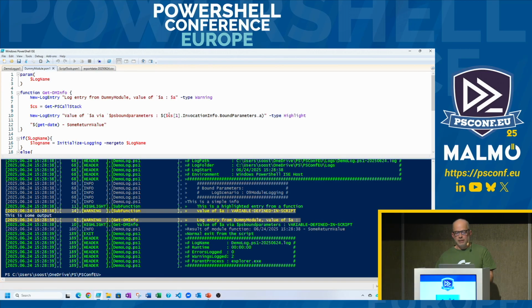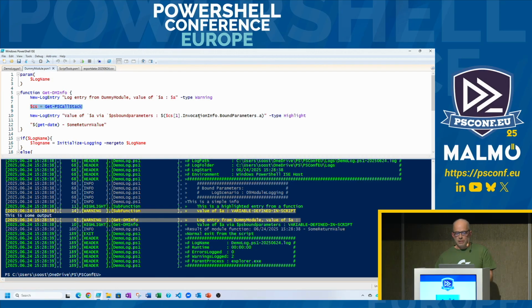Actually, the PSBoundParameters always relates to the current scope. So I need to look into the scope of the invocation environment, in this case, my script. This is why I read the call stack again. Thank you, call stack.